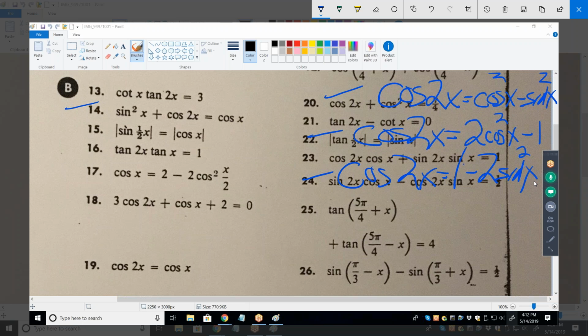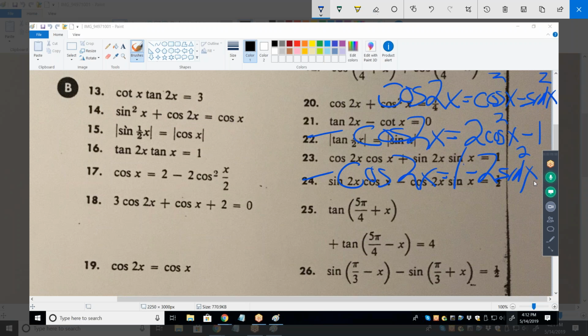So looking at this equation, which one of those am I going to use? Looks like you would use 1 minus 2 sine squared x. Well, then I'll have sine, cosine. In other words, ultimately you want the same trig function everywhere. It's easy to solve when you have a single trig function. Or if you have a quadratic, that actually might work. But notice how well this works.